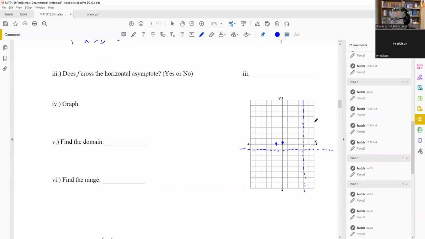Same thing on the end here. It's either going to be above or below. Since we have 2 points sitting here, that tells us the graph has to be in this section. So I know that the graph is going to look like this. That's the first part of the graph.